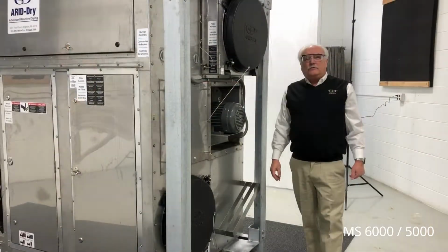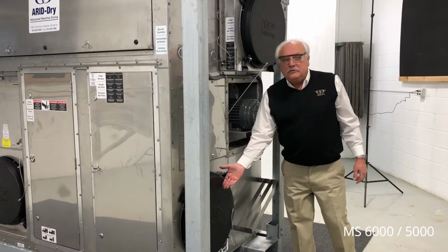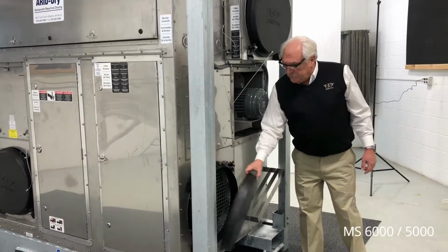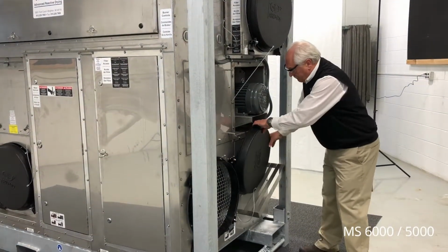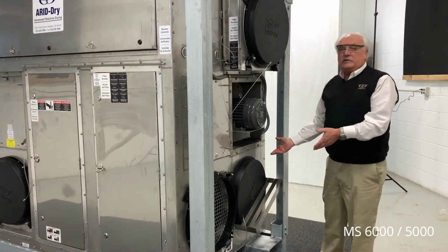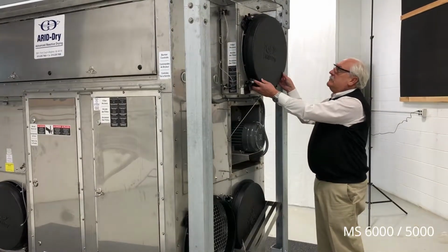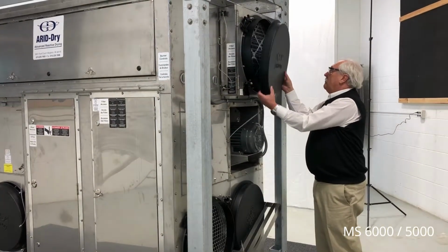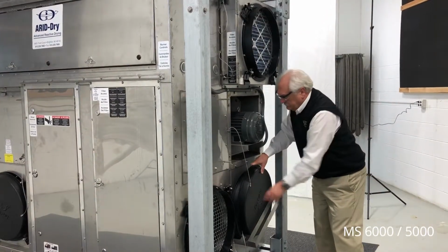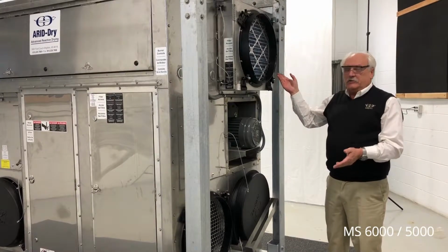We'll start our walkthrough with the process air inlet to the unit. This would be the return air stream from a process. We can remove the shipping cover and put it in its holder. Above this connection is our reactivation air inlet. Please inspect both of these inlets to make sure they're free of debris.